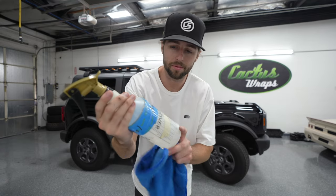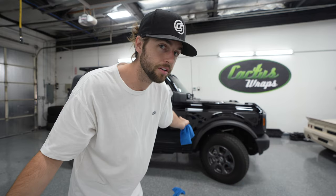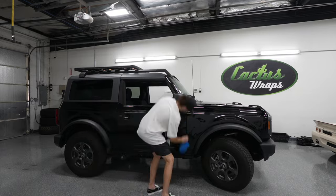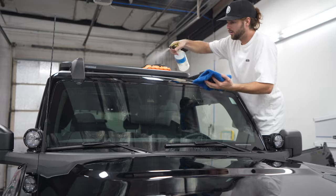The last step to prep is taking alcohol and wiping down the whole entire vehicle, and then we'll be ready for application and to learn something. The first step is to clean the surface of the vehicle thoroughly. Any dirt, dust, or debris can affect the adhesion of the film.